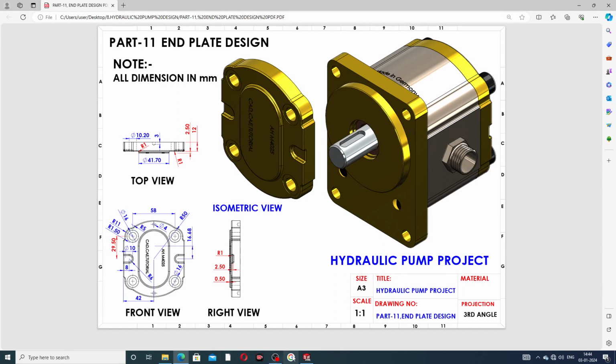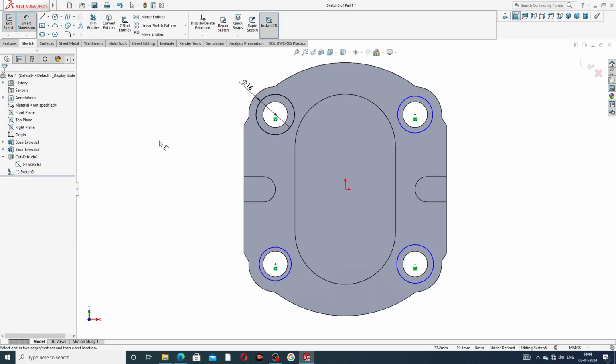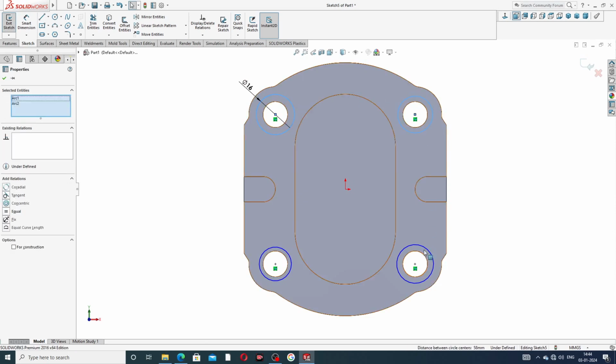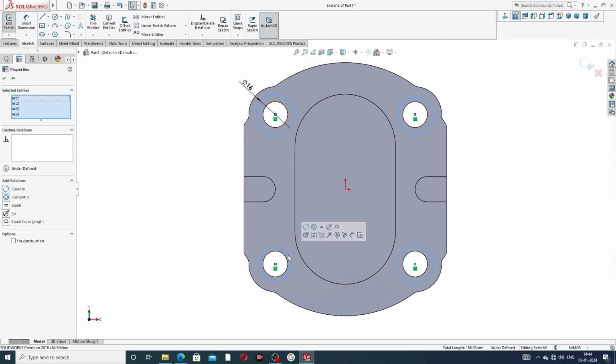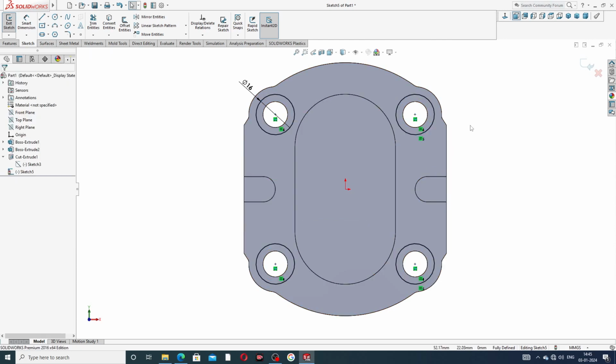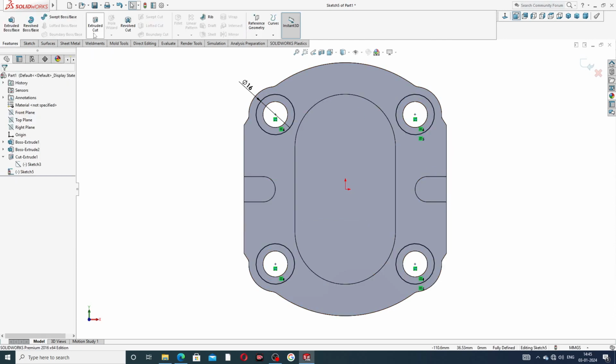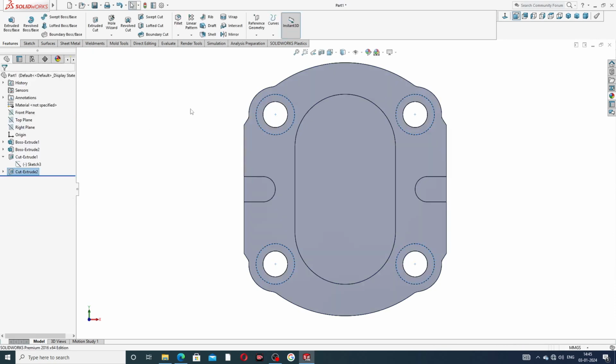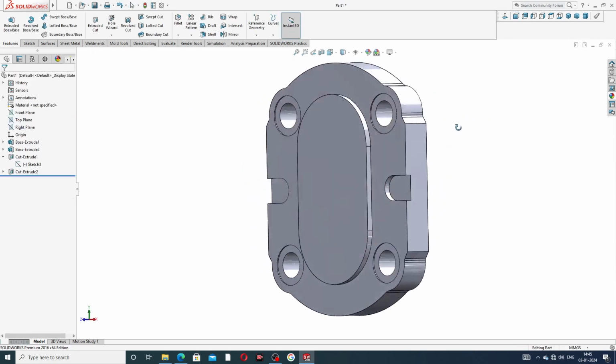Press the control button and select all four here, and the relation is equal. Going to extrude cut, and the extrude cut is 0.5 millimeter. Okay, this is perfect and correct.